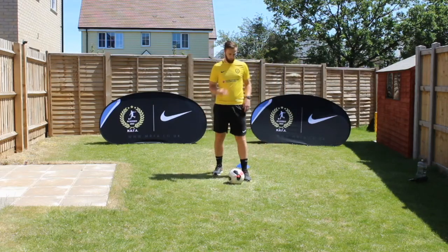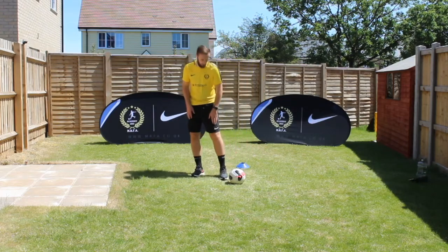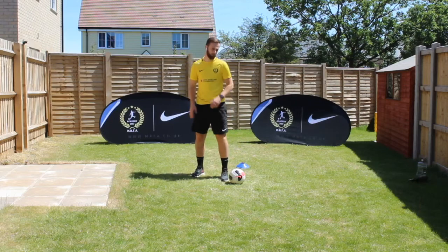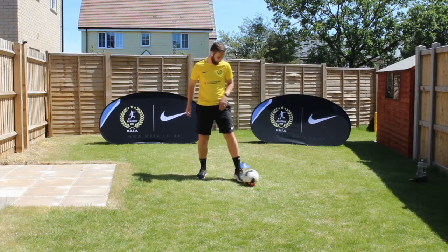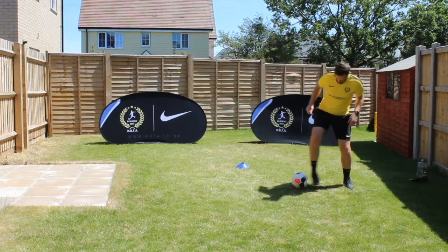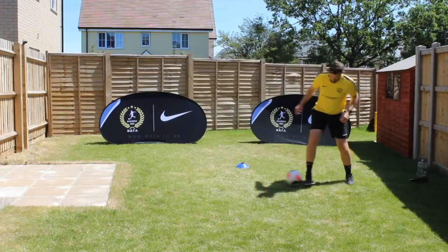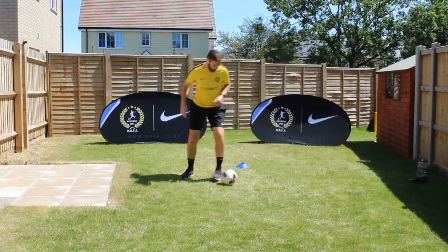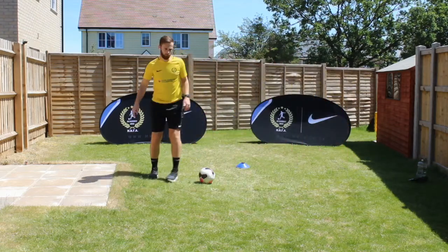Then we're going to do move number three. Nice and simple, it's just an outside step over. Lots of people think the scissors is the step over, so I use it slightly differently. Your left foot is going to take it with the outside of your foot, and then your right leg is going to go over the ball and push it away. You're just using the outside, pushing it to the side, and then stepping over the ball. So that's move number three.